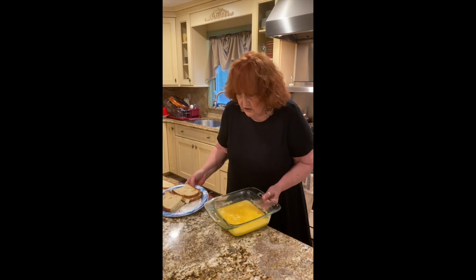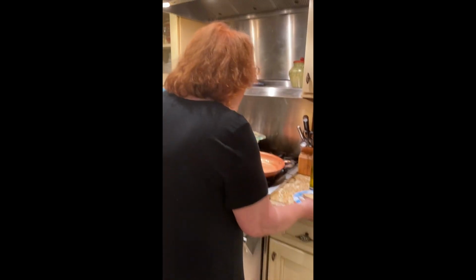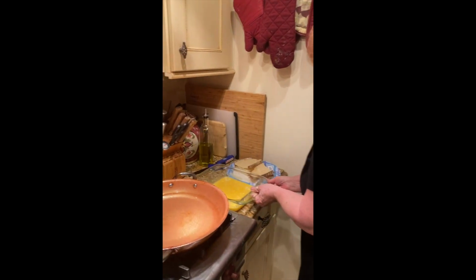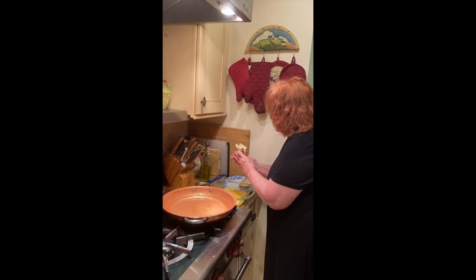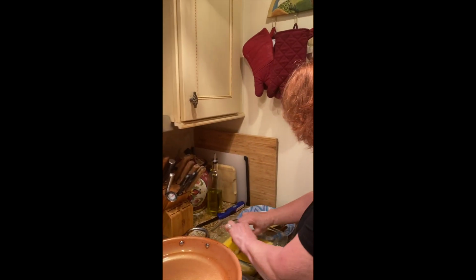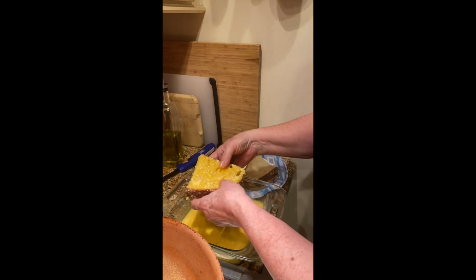I'm gonna take these two. Like I said, you could take the crusts off, but I like the crusts on. Makes it a little crunchier. And when you put the egg on it too, it softens it up. So we take this like this here, try to get it here. And you dip it, gotta use your fingers. Dip it, turn it around. Okay, here we go.